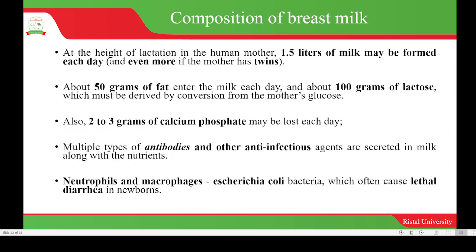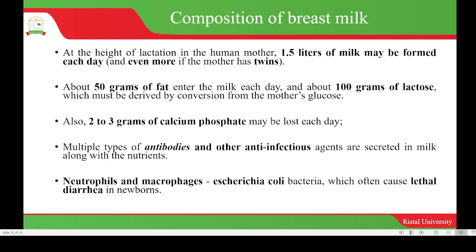At the height of lactation in the human mother, about 1.5 liters of milk may be formed each day, and even more if the mother has twins. About 50 grams of fat enter the milk each day, and about 100 grams of lactose, which must be derived from conversion from the mother's glucose. Also about 2 to 3 grams of calcium phosphate may be lost each day.